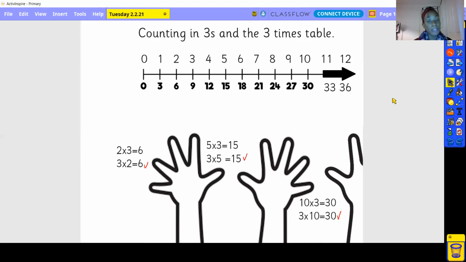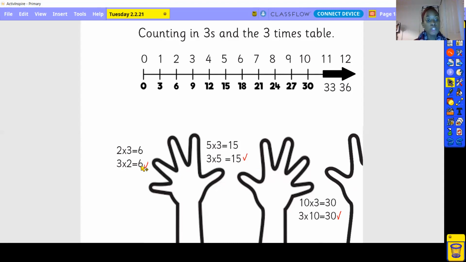Because in year 2, you do tend to count in threes. After we've got the 2s, 5s and 10s, and also moved on to the times tables, we do continue to think about counting. We begin to think about counting in threes. That's something that we focus on in year 2. And again, that's a natural times table to move on to once you're confident with the 2, 5s and 10s, because you're already used to counting in threes. And you can see how they kind of work together to support learning the times tables, like you can see here. But where I made that point, children, you already know a particular multiplication fact. You already know, before you even start learning the 3 times table, 3 answers.